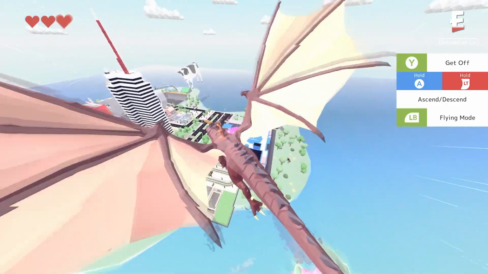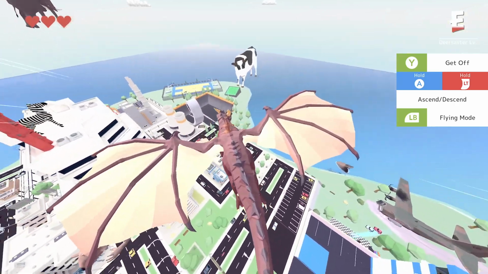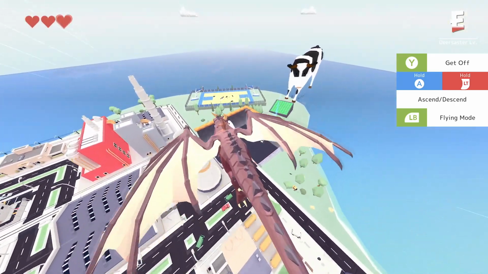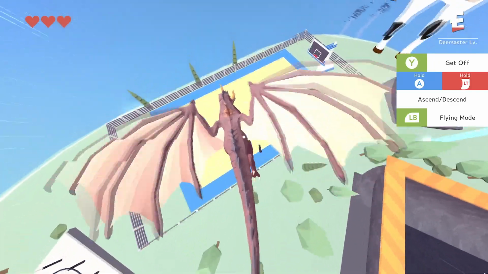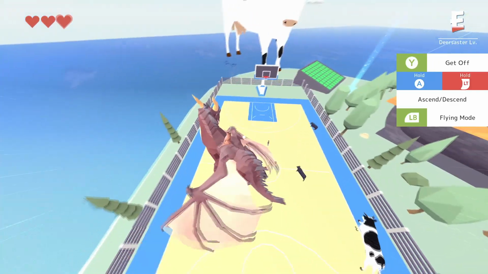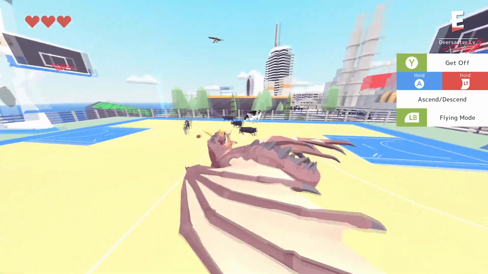From there, we want to head over to the giant cow, and we actually want to land in the basketball court just to its left. Down in this basketball court, there will be a couple of cows, and there will be some specifically black ones. There will be 4 black cows, and what we need to do is use our fire breath on them in order to turn all 4 of them into hamburgers.